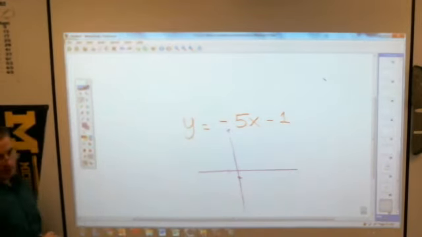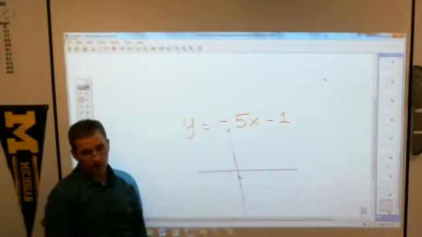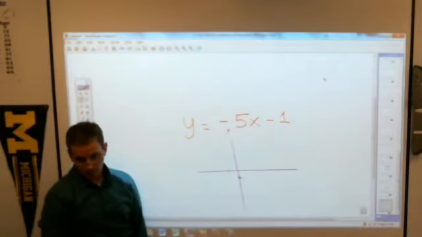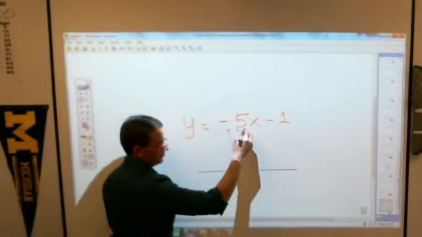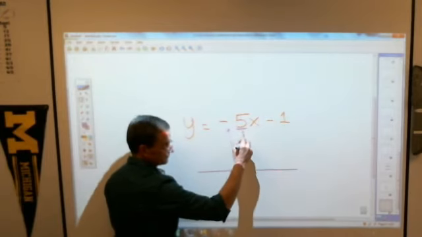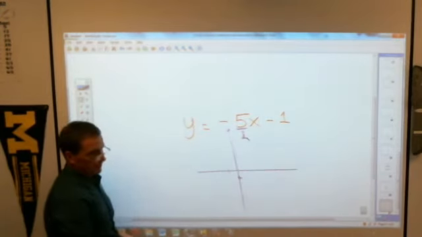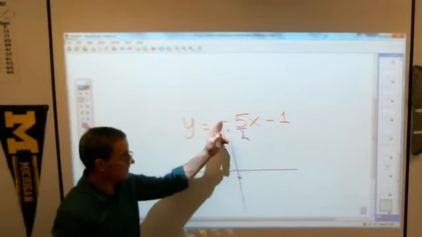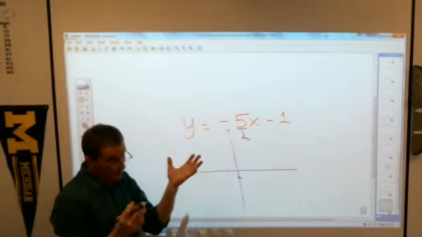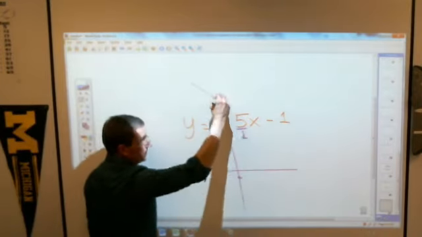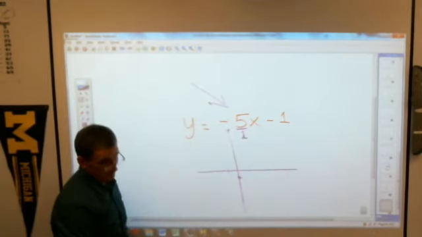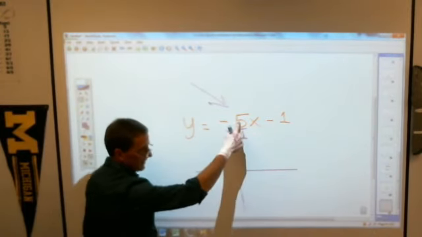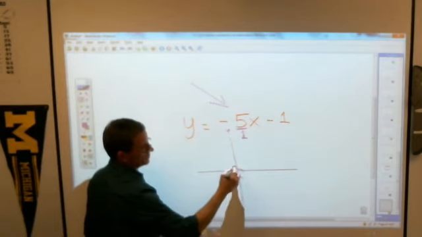All right, now, here's where people are going to get all in a tizzy. Oh no, there's no fraction in front of the x. Well, yes there is, Lauren, because you make it a fraction by putting 5 over 1. Now it doesn't matter, Madison, this was your question. It doesn't matter if this negative is by the 5, by the 1, or sitting out in front here. The whole thing's negative. That just tells you your line is going to go downhill. So you are going to go up 5, 1, 2, 3, 4, 5, and over 1.